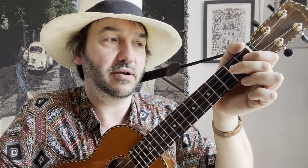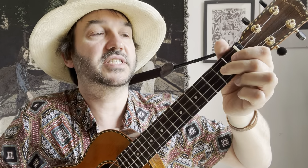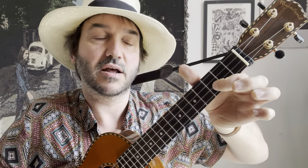And then we take a pause. I'll just do it again. Close up to the camera so you can see exactly what I'm doing. So plucking that open third string and slide from the second to the fourth fret on the third string. Then third fret, second string. Pluck twice on the third fret, first string.